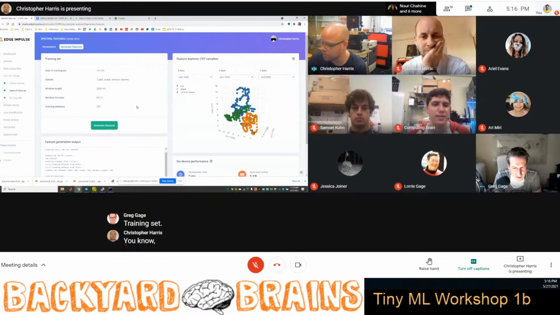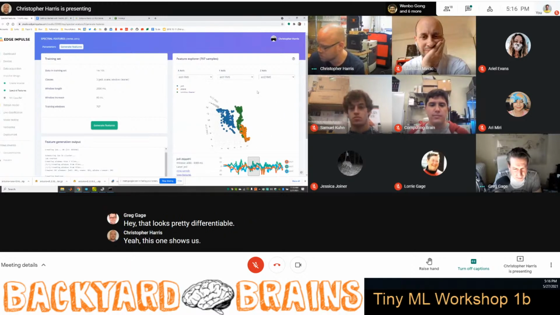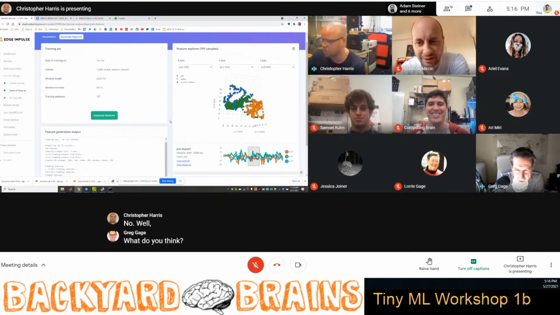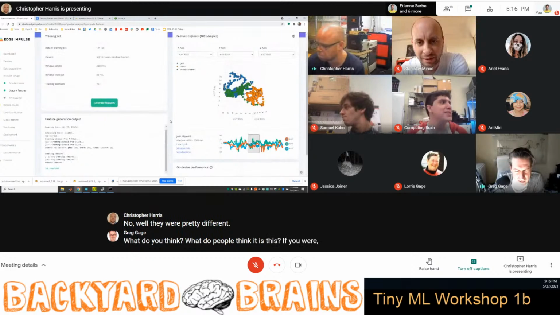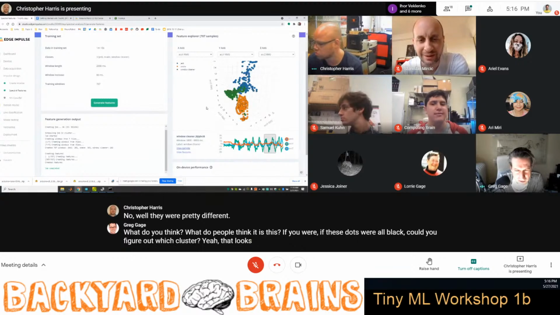Okay, so we've generated the features. Hey, that was pretty differentiable. Yeah, this one shows us how well the categories are separated. What do people think? If these dots were all black, could you figure out which cluster? Yeah, that looks pretty well clustered to me, Chris.